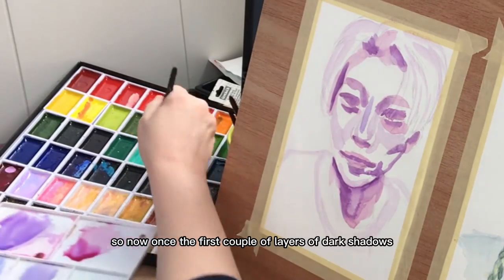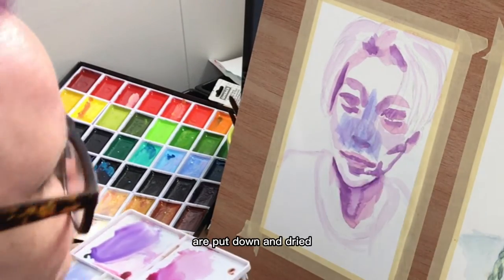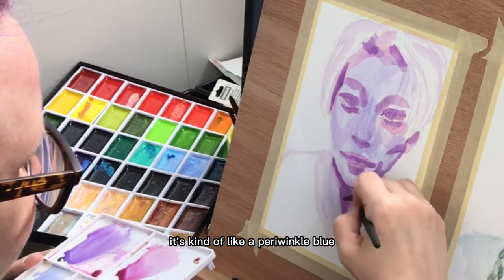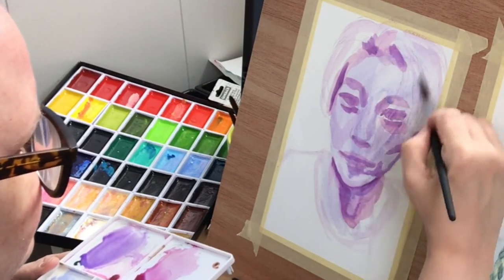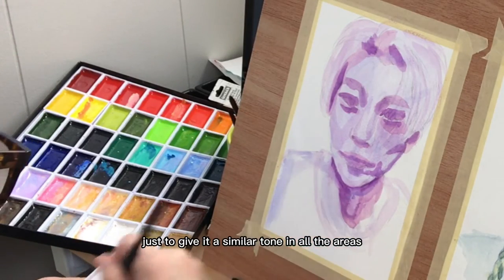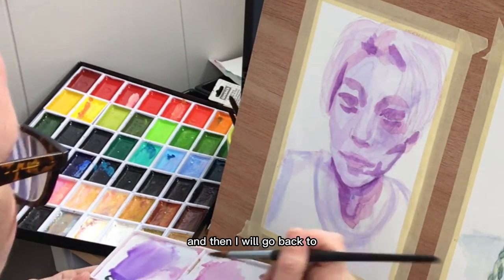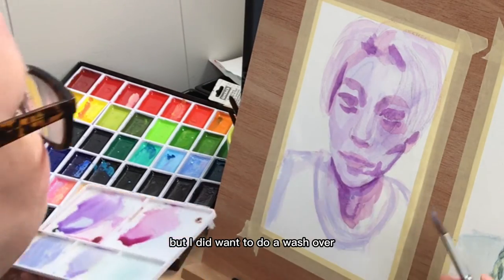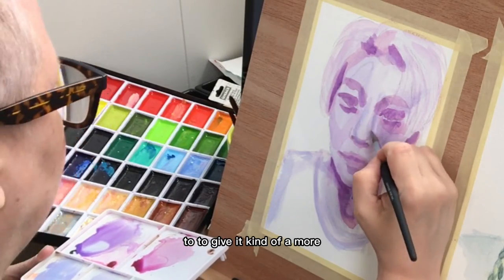So now, once the first couple of layers of dark shadows are put down and dried, I am coming back in with this blue layer. It's kind of like a periwinkle blue that I've mixed up as a wash to lay down another layer of full color everywhere, just to give it a similar tone in all the areas. And then I will go back to just small working details, but I did want to do a wash over to give it a more overall coloration.